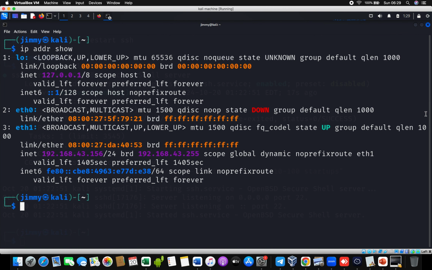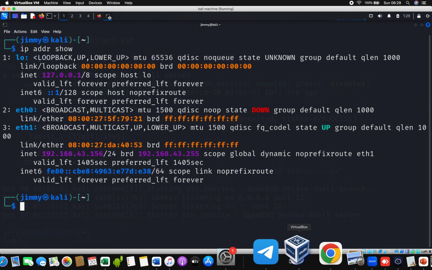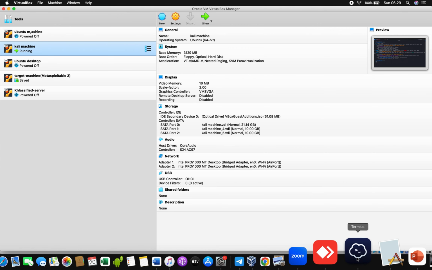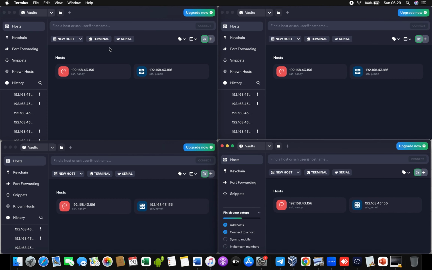Okay, after that is done, I am going to use what we call a terminal emulator. I am going to be out of my VirtualBox, and because I'm using macOS, I'm going to use what is called Termius. Termius is an SSH remote login terminal.